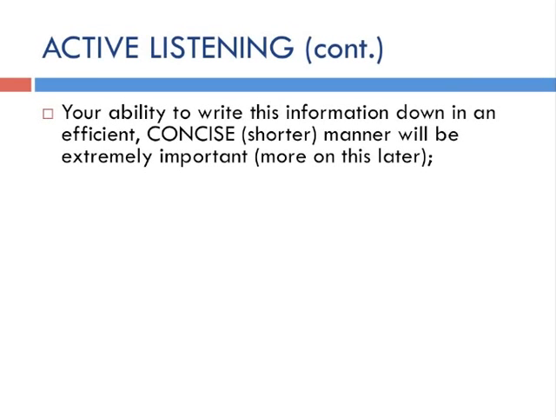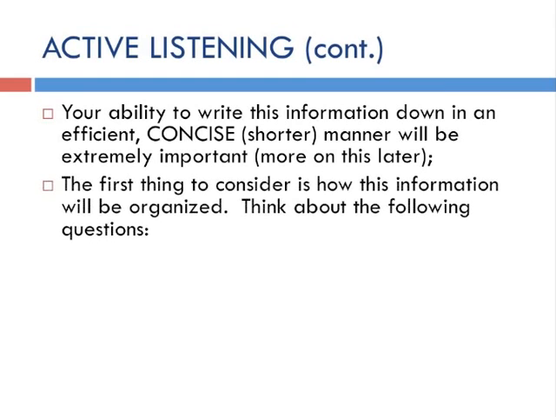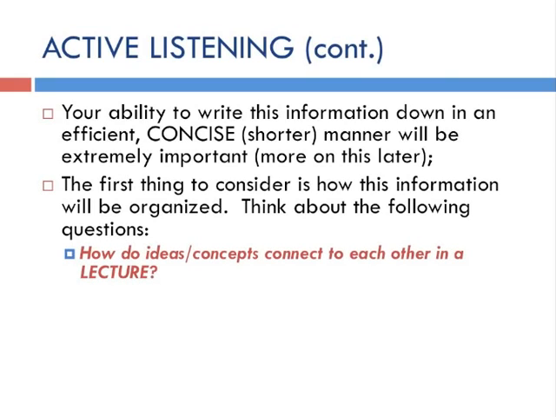So first off, we have to think about, in terms of taking notes, we have to be efficient and concise. Concise means shorter, so that we'll be more effective in this case. And we'll talk more about this a little bit later throughout the video. Now, the first thing to consider, just like we discussed in the reading section, is how information is organized.